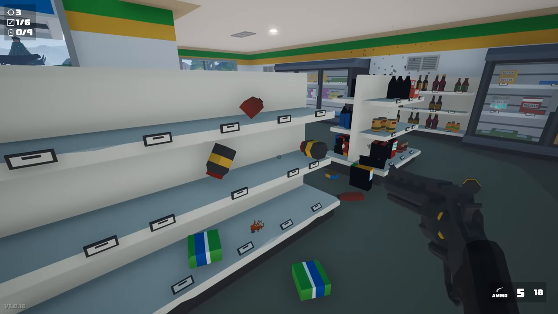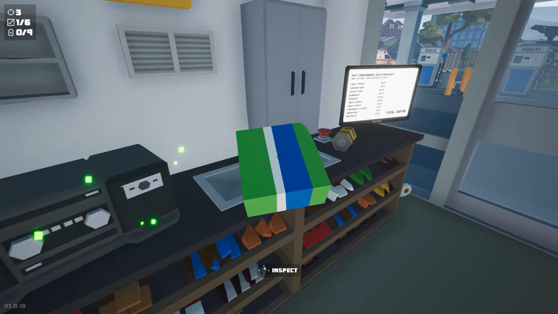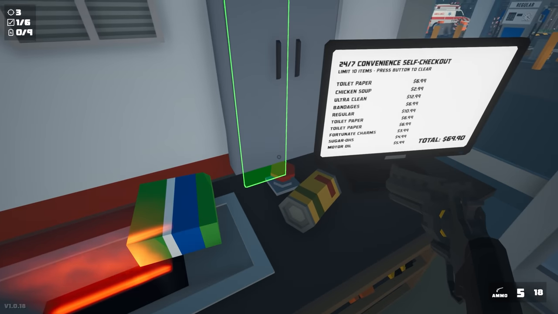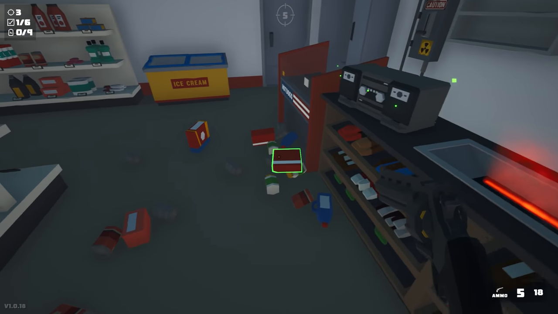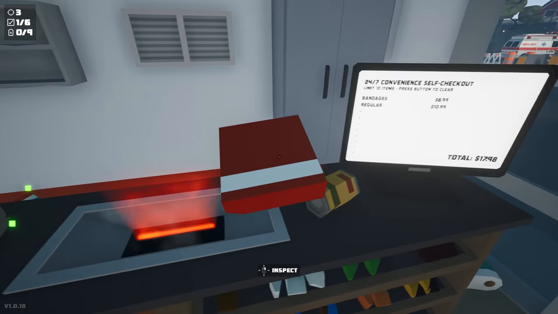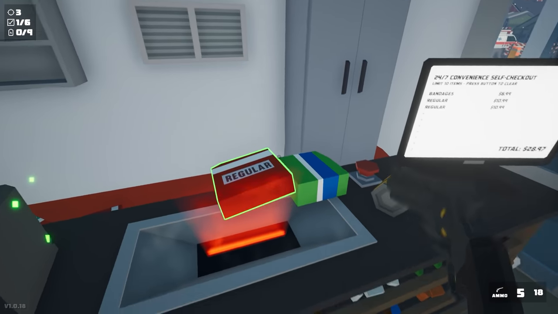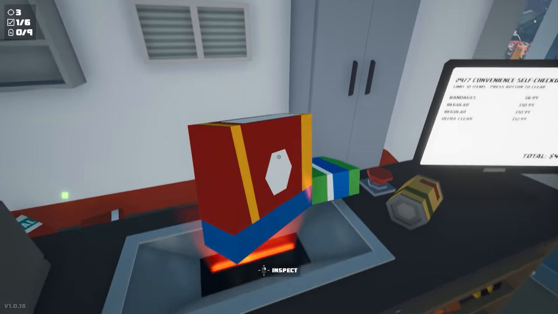We need to get more of this. Is this what was expensive? The green box? I don't remember. That's 5.99. What? Oh, I hit the limit. Man, I hit the limit. Hold on, what is this? That's the bandages. What was it, was it this? Regular? Okay, well, the red boxes are good. Let's keep getting some regulars. There you go. Yeah, it literally says regular right there. That's good. We are up to 28 bucks already.